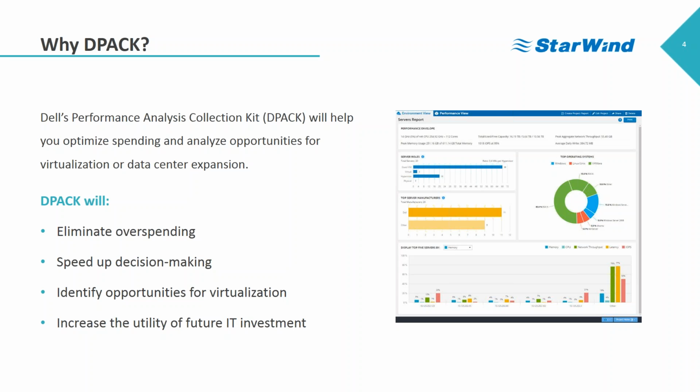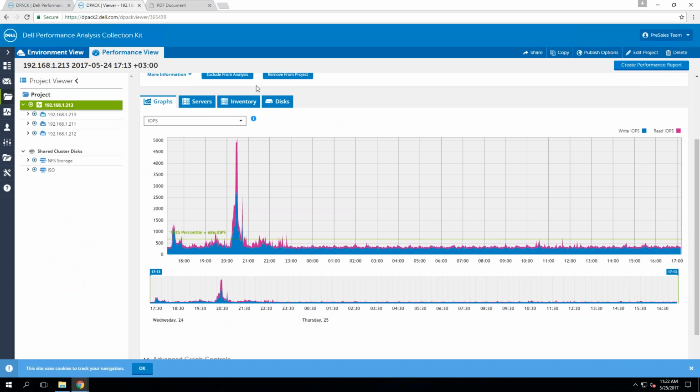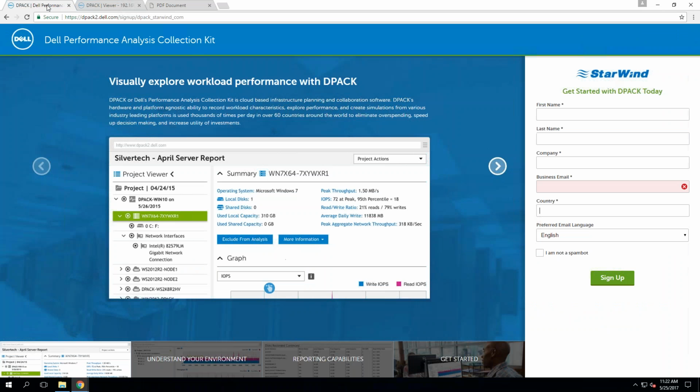Okay, let's proceed. Now I will actually show you a real-life example of DPACK. When clients come to us and ask for our hyper-converged appliances, we need to understand what exactly we should prepare for them, since we don't really know the client.